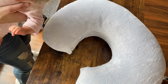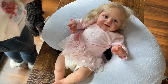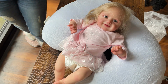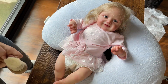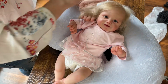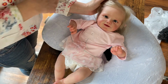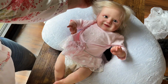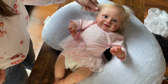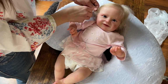Some bubble wrap, Jackie. I think I'll get a little conditioning spray just to calm down the static for her. Watch out. Yes, you can have that if you like it. Her hair is extremely soft and not dry at all, but just want to calm down the static here. She's got some winter flyaways. She even has a little blemish right below her, under her hair here. Well, we'll get her hair done perfectly after, but I just want to get this back in so we can see her look, and then we'll tell you about her.